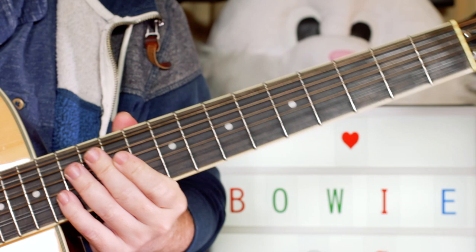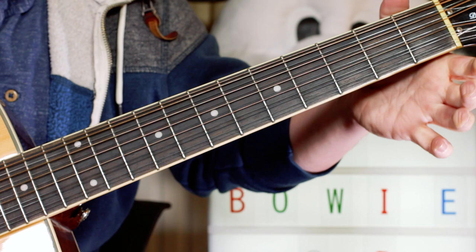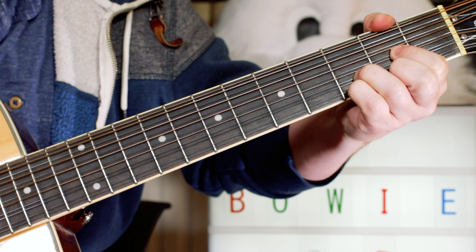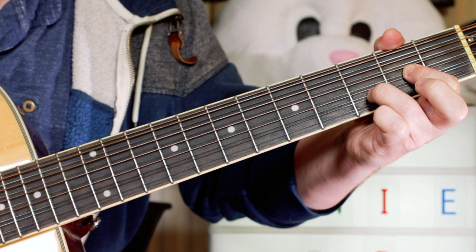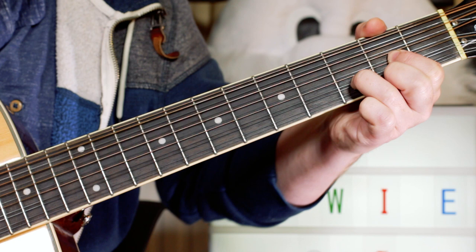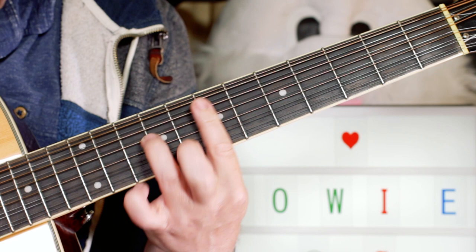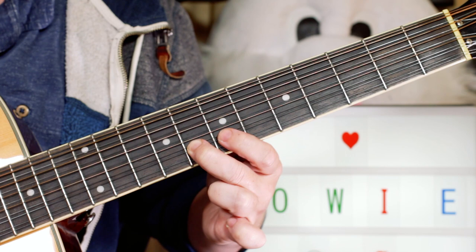And then we've got this little guitar break. I'm playing a D, then adding a 9, an open E. Back to D, sus 4 by adding my little finger on 3, back to D, open E, back to F sharp. The melody notes are G, F sharp, G, A on 10, G, F sharp, G — over that chord.